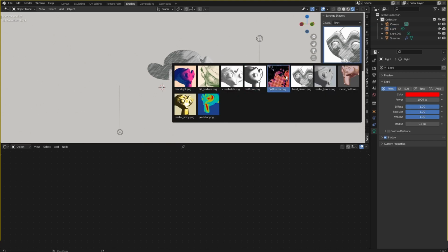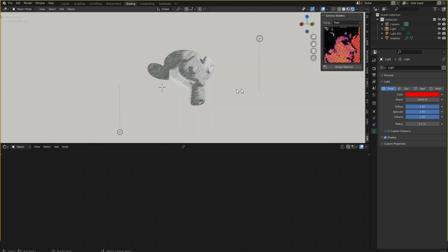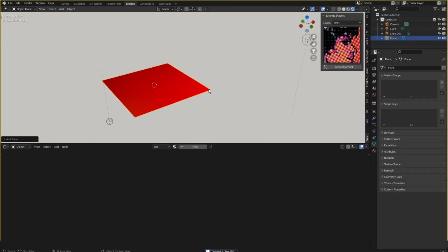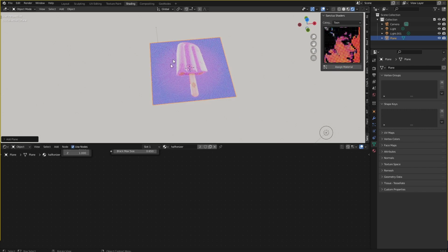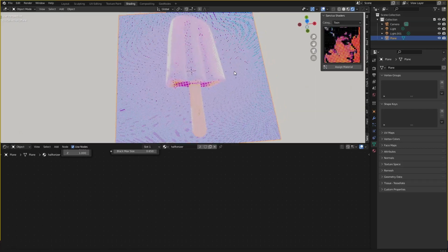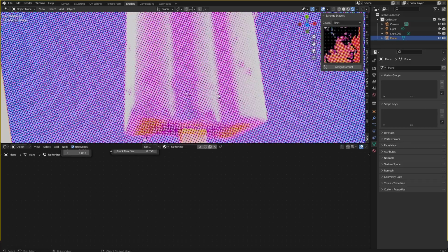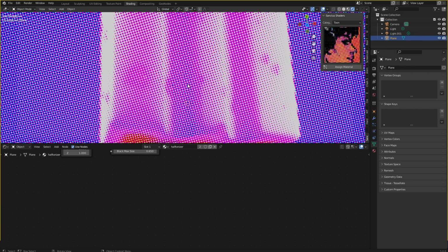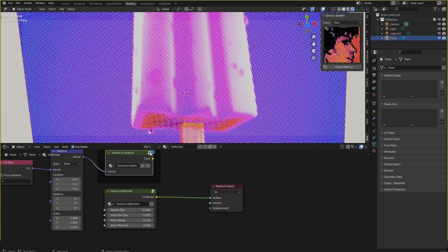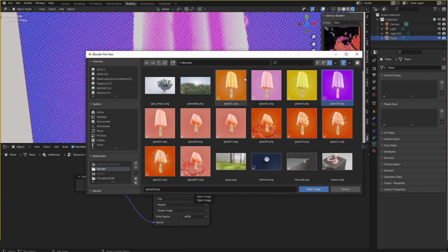And the last one that is a bit different is this one. For this one, I will use a plane because it's easy with the UV. This uses a UV map and a texture to change it to halftone. So I will assign this material. I'm using a demo image here. As you can see, it breaks it to the halftone version of it. I'm using this image here.